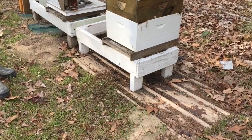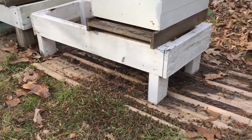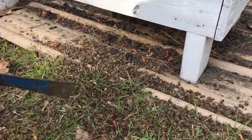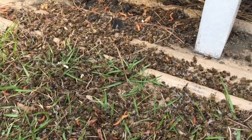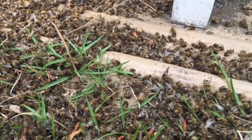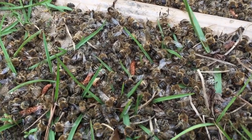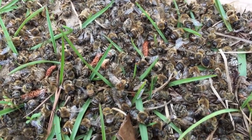We're back again at Old Swamp Apiary and we have a hive that's really concerning us. The video is showing thousands of bees out in front of the hive that are dead. We don't know at this stage what caused it — whether they got into a chemical situation, brought it back, and these bees died and were kicked out.